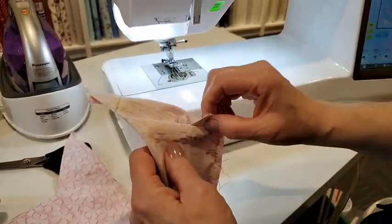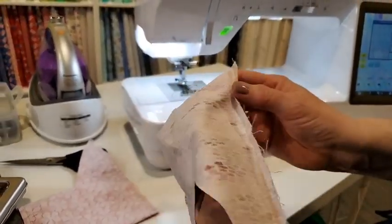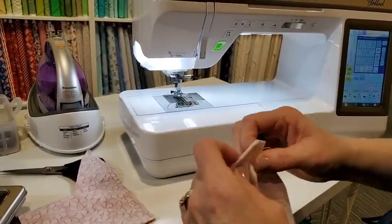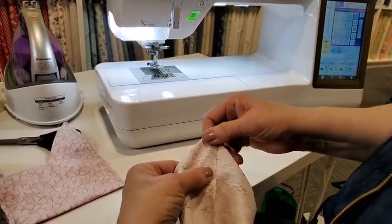Now we want to repeat that over here. We already have the crease, so we're going to open it up. And now which way is the seam allowance going to go? Toward me. You want to do this the same on all of them, and I'll show you what magic happens when we do that. Okay, so he's ready.